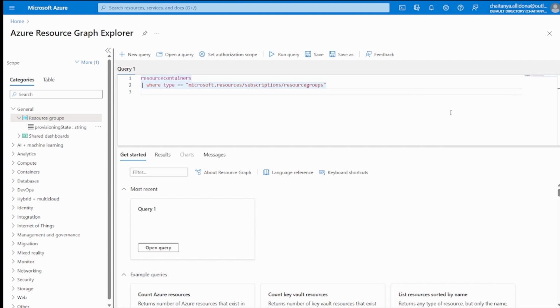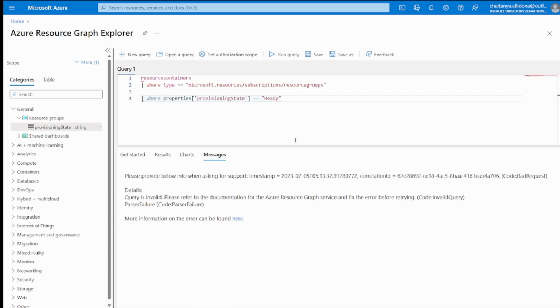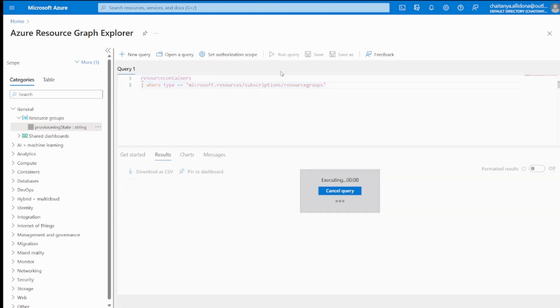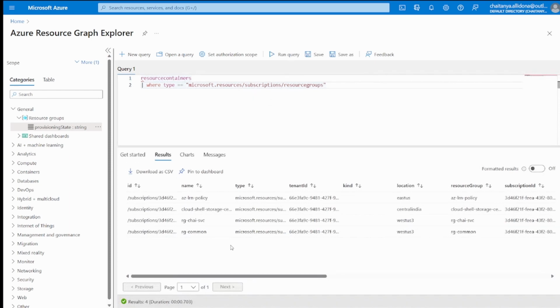And if you want to get all the resource groups based on the provisioning state, if I say get me all the resource groups where the provisioning state is ready, then it would get me the same. Here I'm getting all the resource groups that are defined in this subscription.